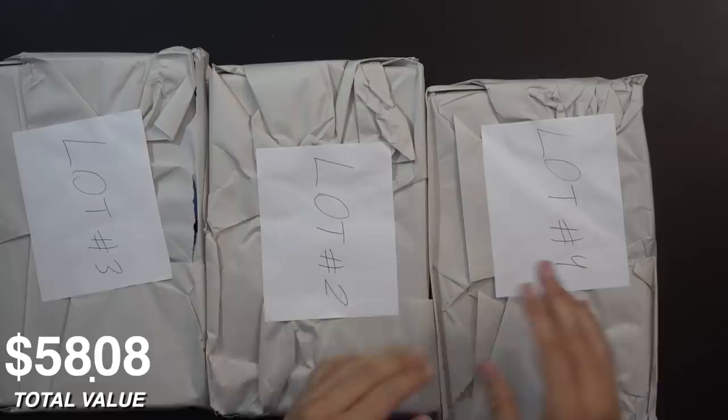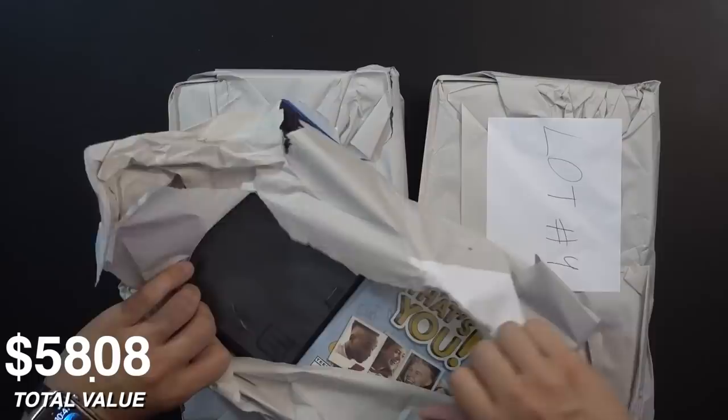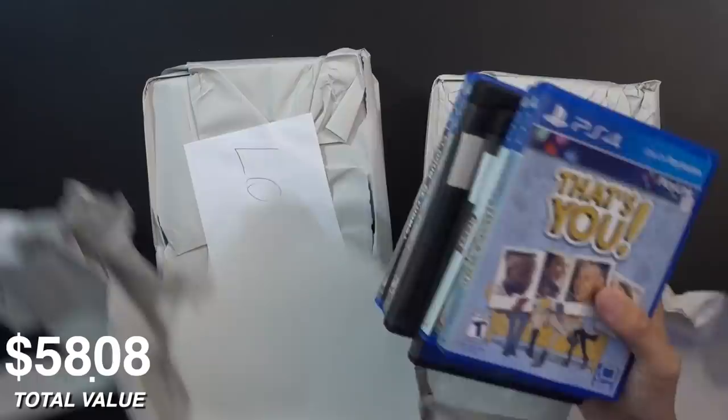I almost feel out of place doing this because the PlayStation 5 Digital Edition is coming, and it's amazing to see how many people are totally okay with going all digital. Maybe that's why these videos do so well — people like to live vicariously as most are transitioning to digital. But I'll still keep buying discs for as long as I can.